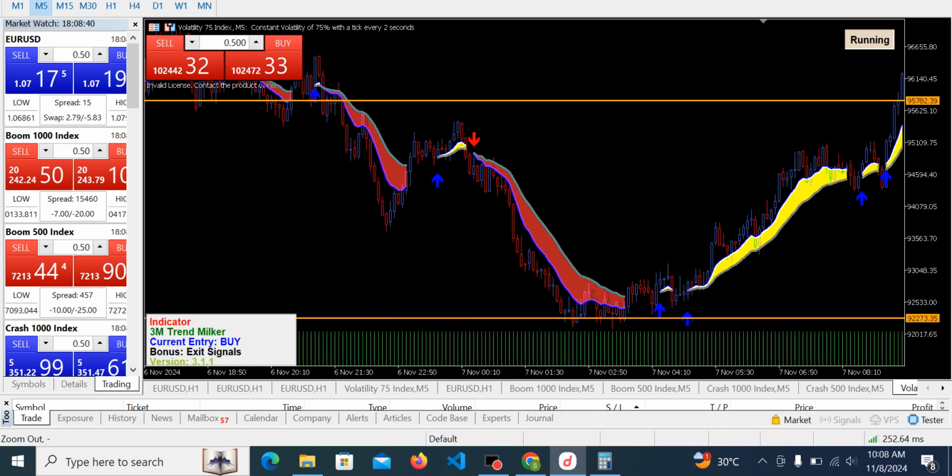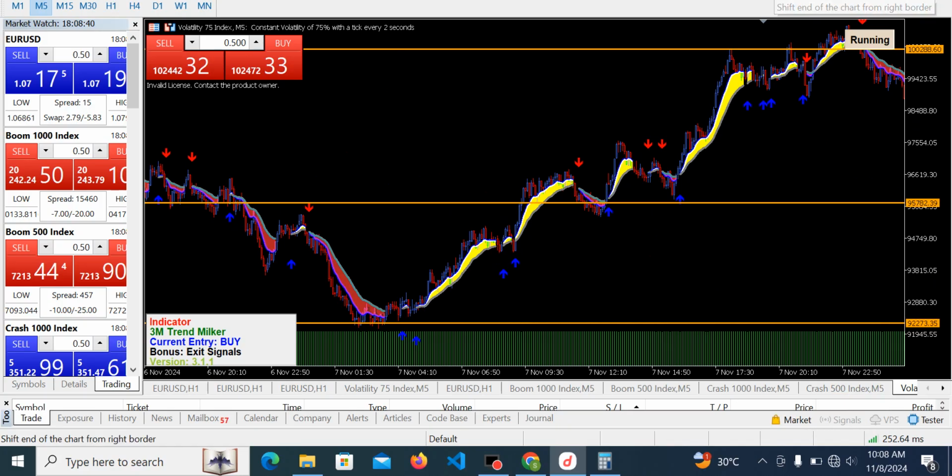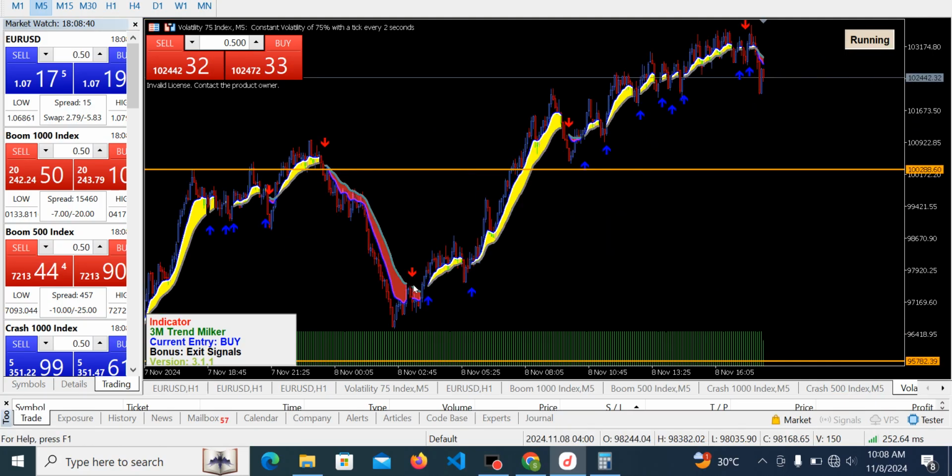Let's check it out together. Okay, so guys, this is V75, and just where we are seeing it, this actually started an uptrend right from here, broke out above this resistance zone at this spot, and of course it has got into a new resistance zone. So if it's unable to break out from there, then it will start a downtrend right from there. So it's trying to form a kind of structure that will lead it fully into a downtrend.